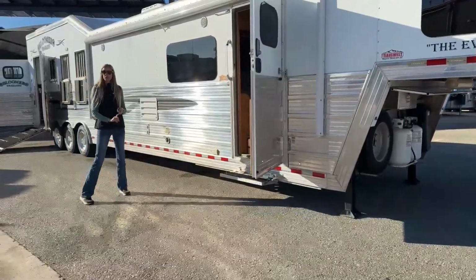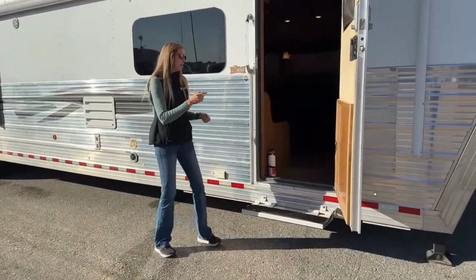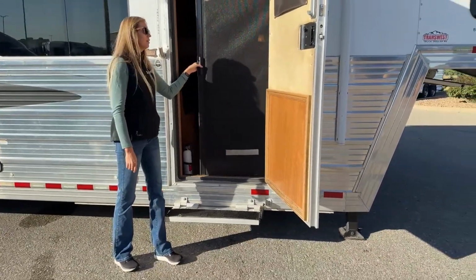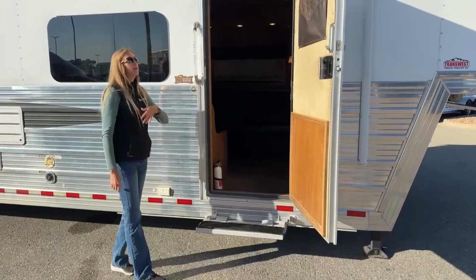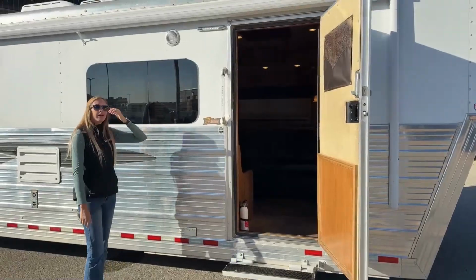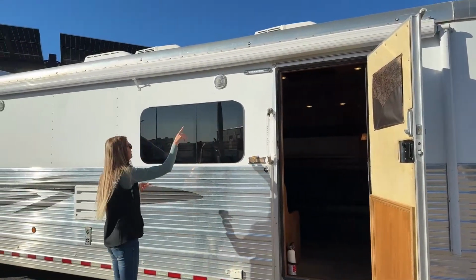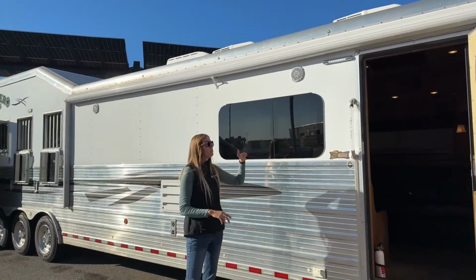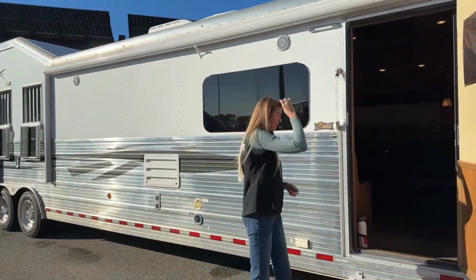As I said, this one's your Trail Boss conversion. It is about an 18-foot short wall. Starting outside, we have our sliding screen door. So if you're utilizing your exterior space, you have that screen door to kind of separate your areas. You'll have your electric awning out here, push of a button, this is gonna come out, get you that exterior living space. You're gonna have some speakers here as well. That AM, FM radio will run off of these speakers, and then some exterior lights. We'll go ahead and climb in here.